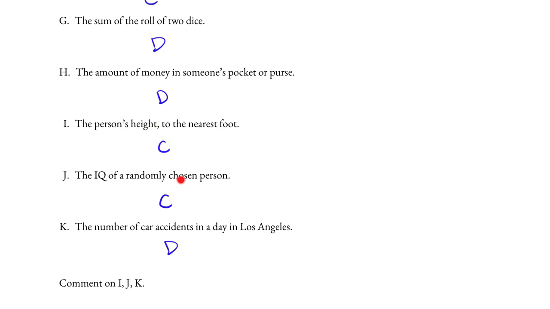The IQ score, there is no decimal in the IQ score. We can count it, sure. The IQ score of a certain person is 101, 102, 103, there's no decimal. However, in this case, there are so many IQ scores on a certain interval that we rather work with a continuous random variable. And so in this case, we use the fact that it is on some sort of interval. The number of car accidents in a day in Los Angeles. In this case, we can count it, and again, even though there's no finite number, it is still counting, so we use discrete.